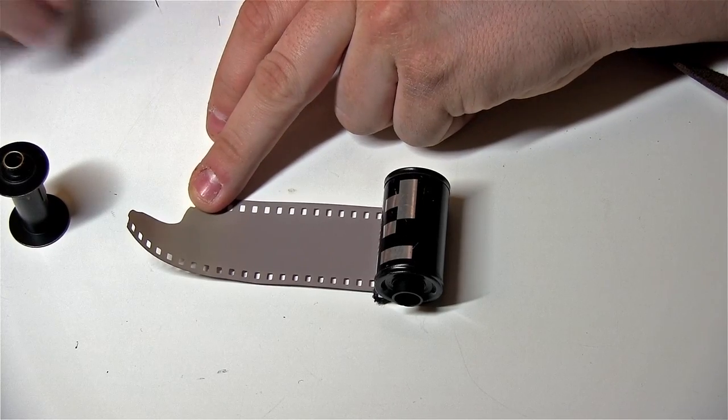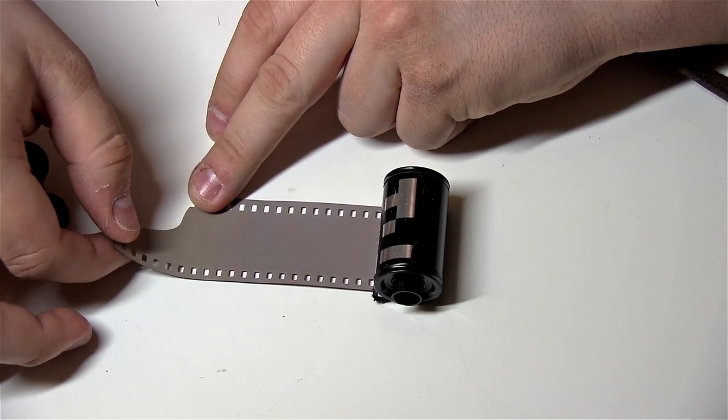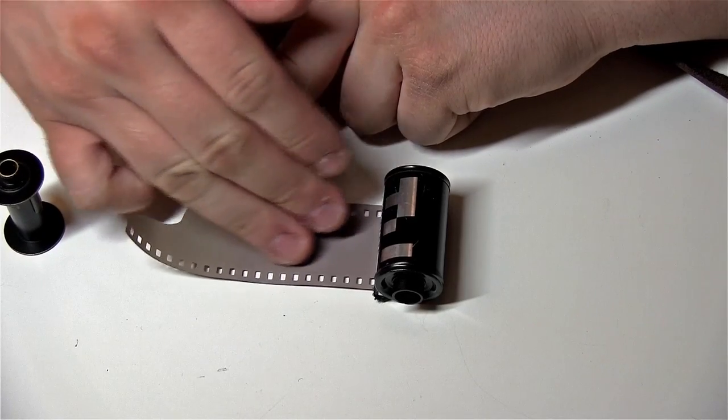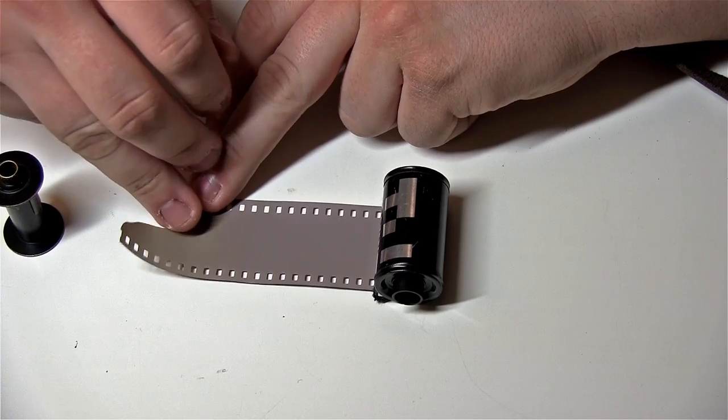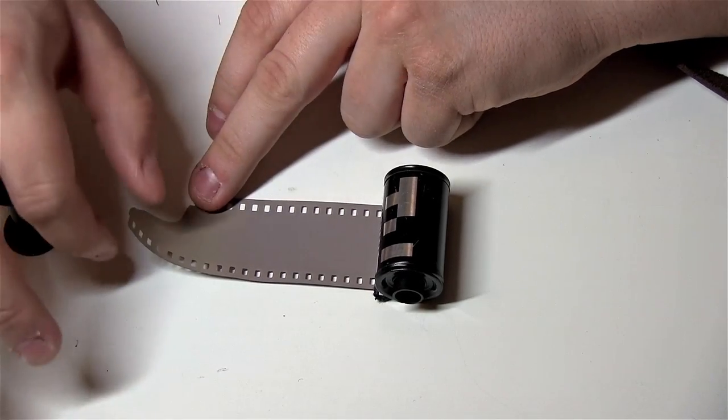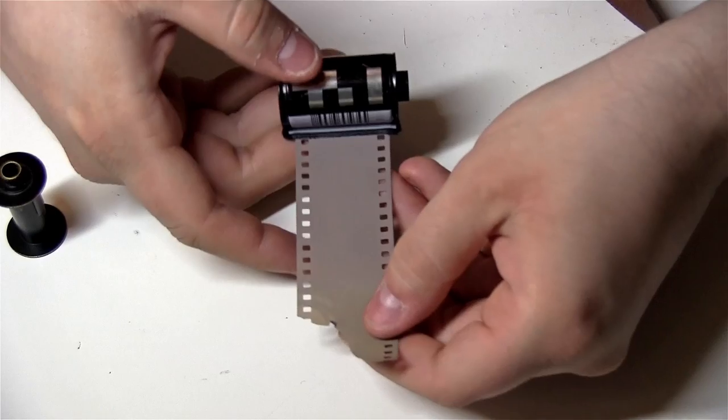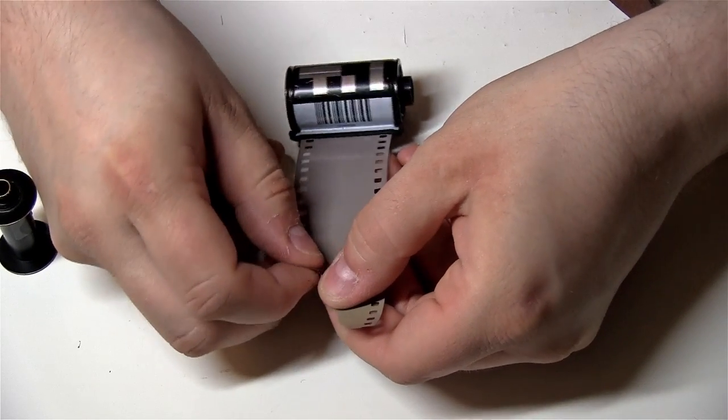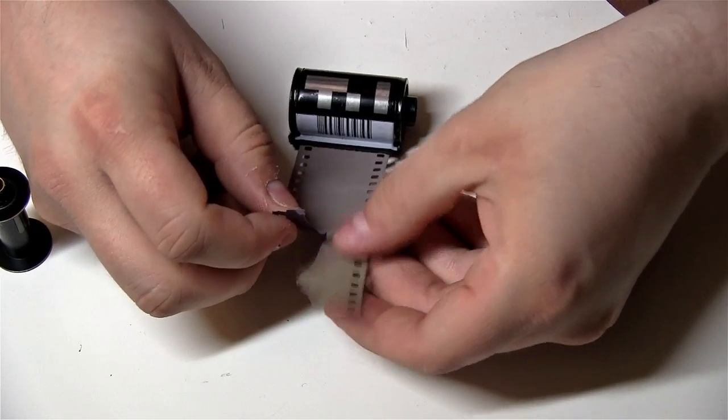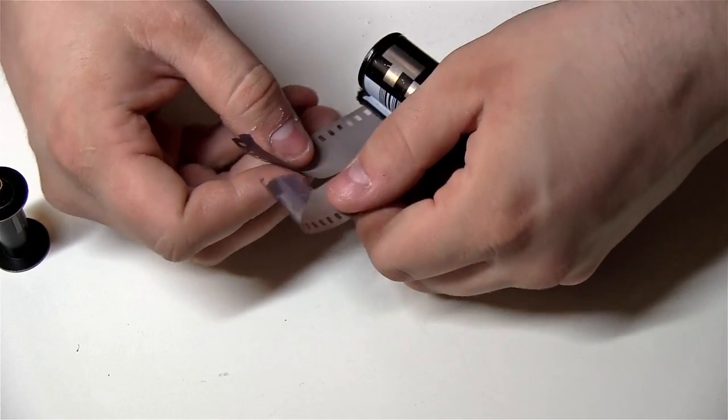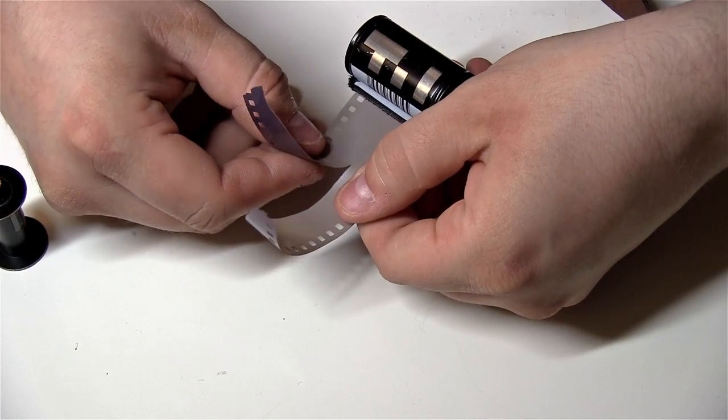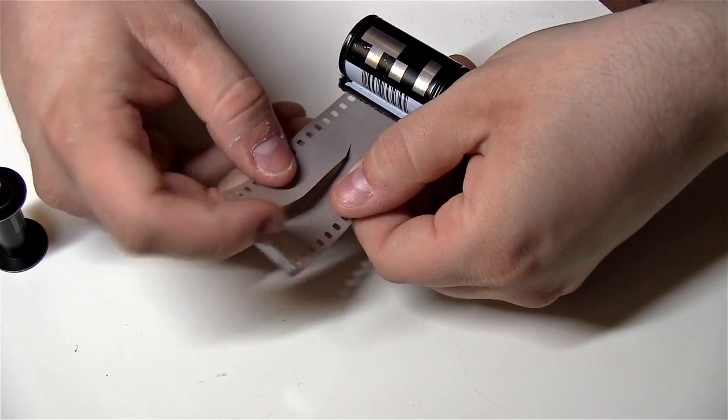There's many ways to cut it. You could basically use scissors and cut long. There's also a Leica cutting guide that they made, I think it's the Leica Ablo, which you can use to cut perfectly. But what I use is I basically just use my teeth because I keep new brand new rolls of film, and when I need it in the field I just use my teeth to create a cut and then I drag the film along.